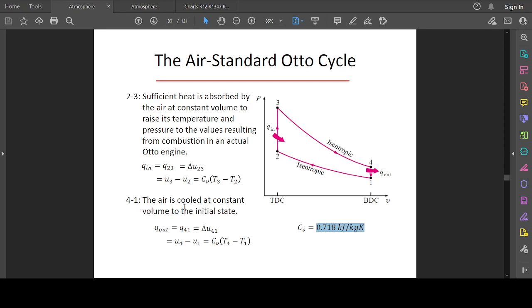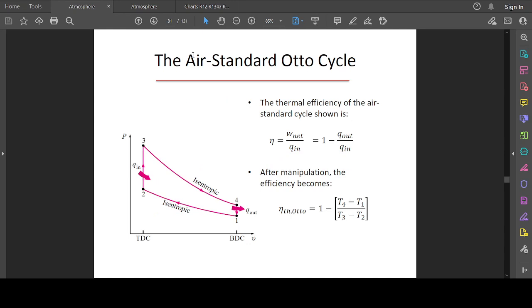So when the air is cooled at constant volume, between stages 1 and 4, the total heat removed from the system will be represented as the change in internal energy at 4 minus the internal energy at state 1. If we know the temperatures at 4 and 1, and we know the specific heat capacity at constant volume, then we can use that to calculate. So the specific heat capacity is given here at constant volume, but you can also get that as an average of these two temperatures. You can look up the figures on property tables for air, okay?